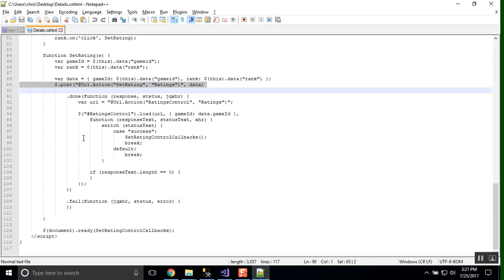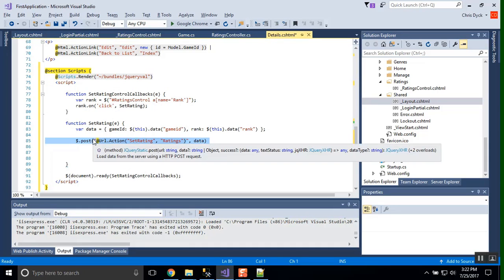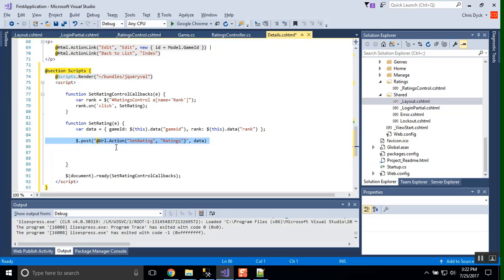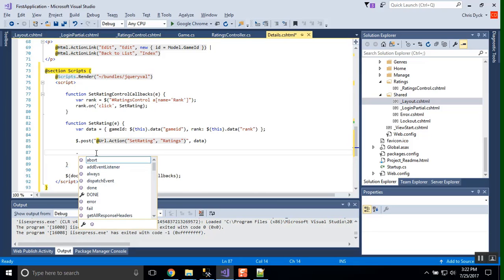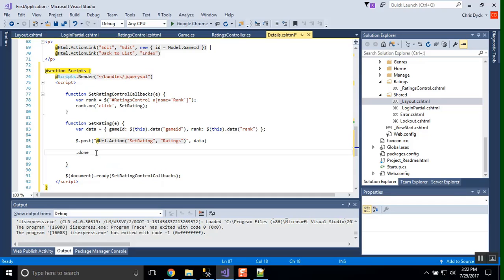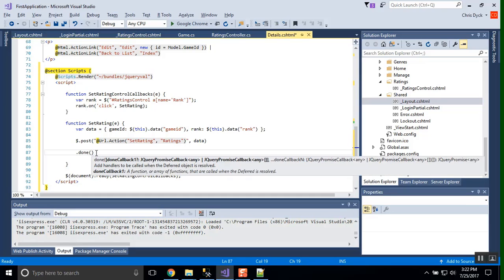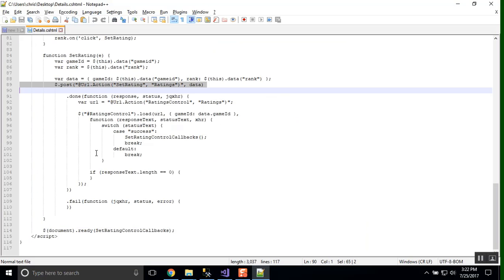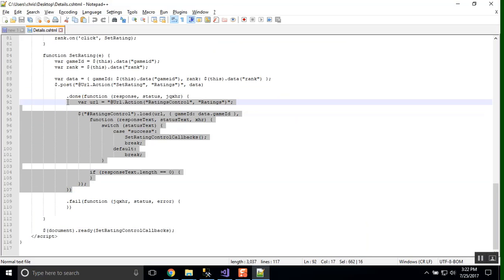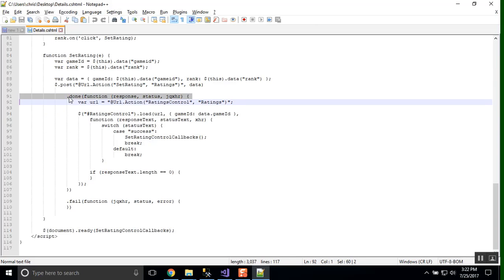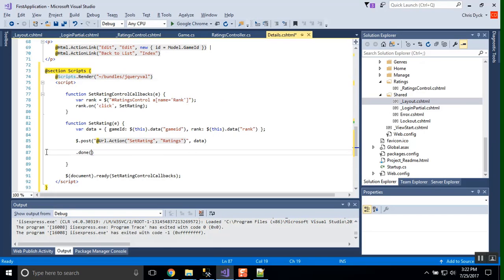Make sure we've got all our stuff set up and ready to go here. This function is called post. This is the jQuery function that actually handles performing a post to the action called set rating in the controller called ratings. This post has a few functions. One function that it returns is a done function, and essentially we have some things that we want to do after that function is complete.